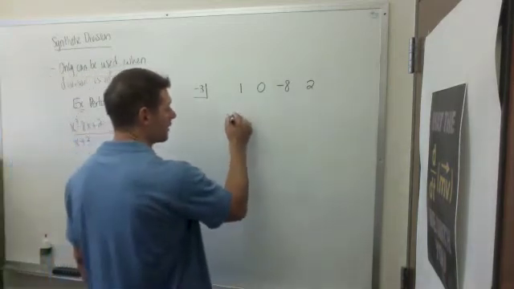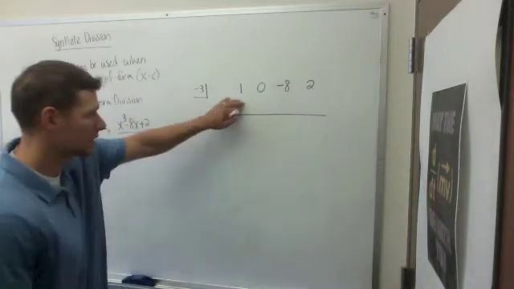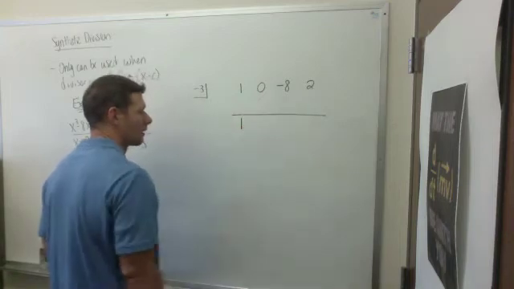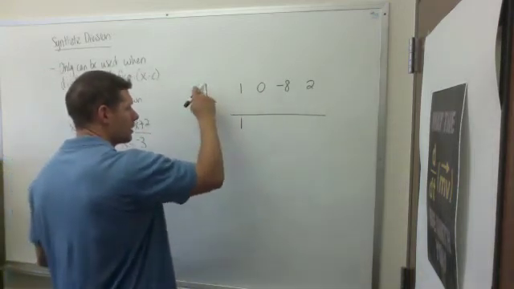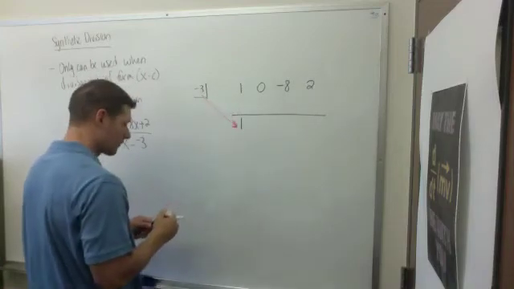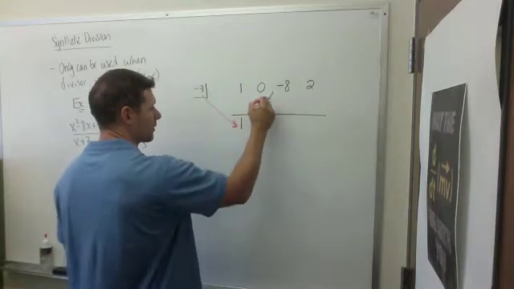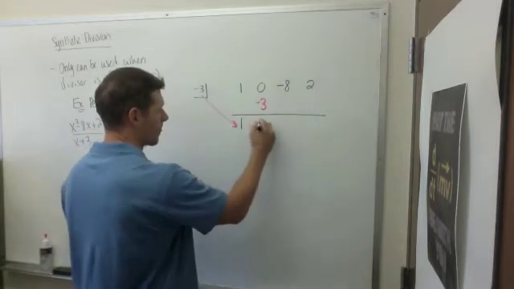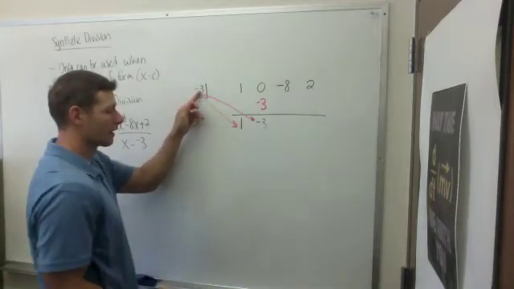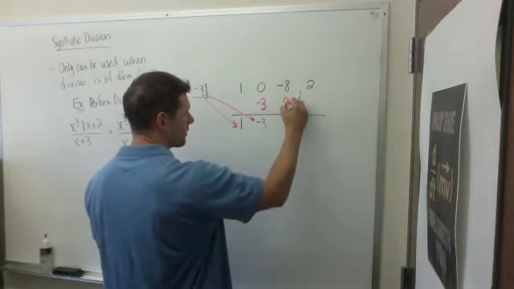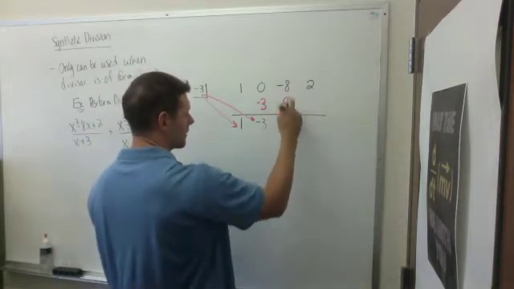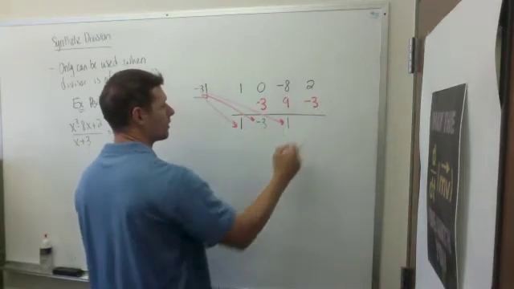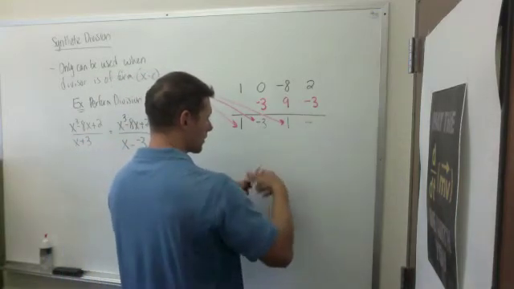The next thing that we do is we draw a line here, giving us some space between this row of coefficients and this. Now I take the first number, whatever it is, and I always drop it down. Then I multiply negative 3 times 1, and I put that here. And then I add down: this plus this gives me negative 3. Then I multiply negative 3 times negative 3, which is positive 9, and I put that positive 9 here, and then I add down: 9 and negative 8 make 1. And then I multiply negative 3 times 1 here, I put the answer to that right here, negative 3. And I add down, and it gives me negative 1.